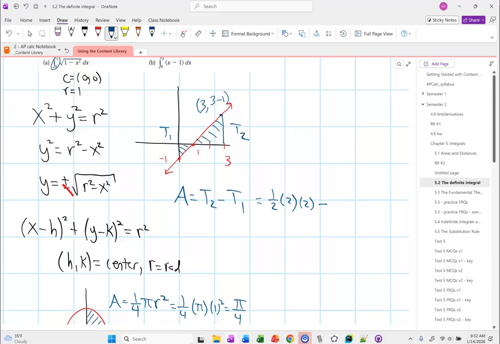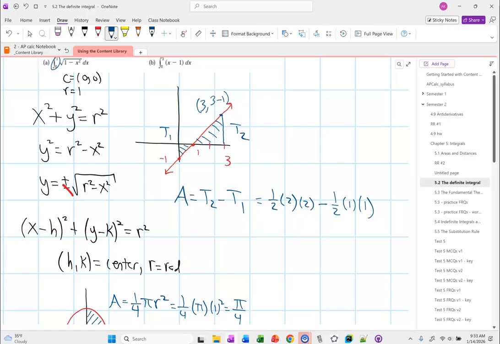For triangle 1, what's the height? Or what's the base? 1. What's the height? 1. Well, we're going to say 1 because we've already put the negative sign here, right? If you wrote this as plus, then you could put the negative sign there and that would be fine. But only do it one way, right? You can't do it both. Everybody's okay? It makes more sense, if I'm doing area formulas, to put the subtraction symbol and then use all positive numbers in the areas, but you don't have to.